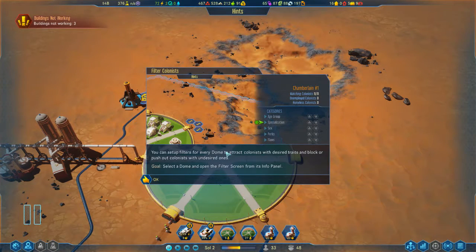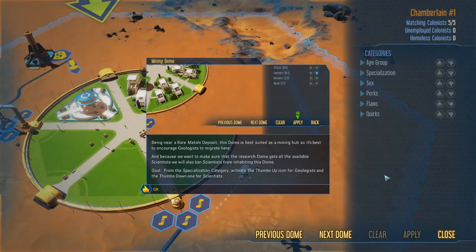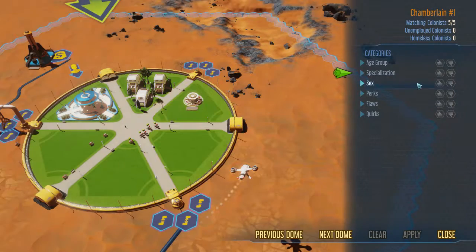You can set up filters for every dome to attract colonists with desired traits, and block or push out colonists with undesired ones. Being near a rare metals deposit, this dome is best suited as a mining hub. So it's best to encourage geologists to migrate here. Well, because we want to make sure that the research dome gets all the available scientists. We're banning scientists. Specialization. Okay. Thumbs up for geologists, thumbs down for scientists.